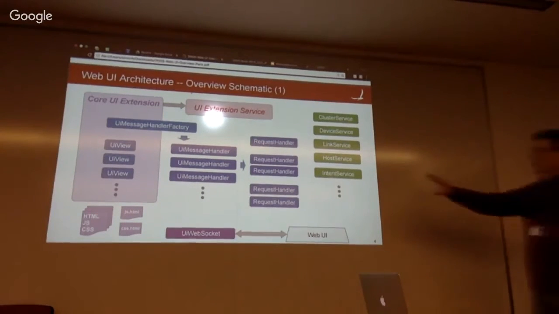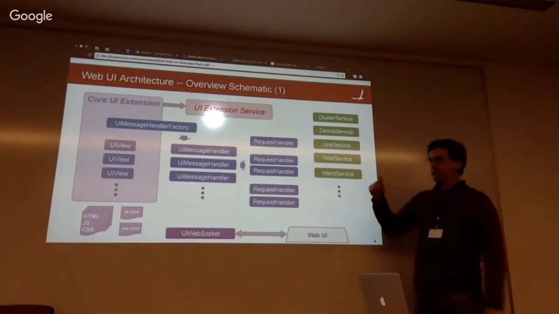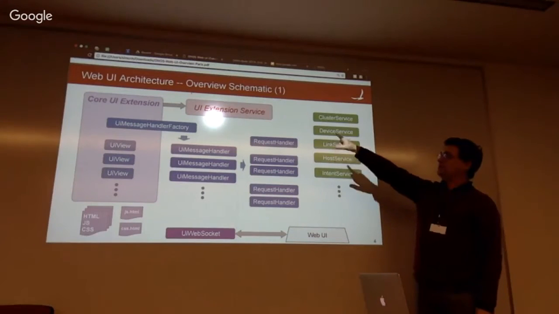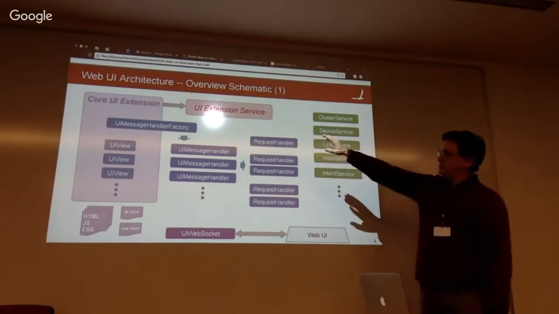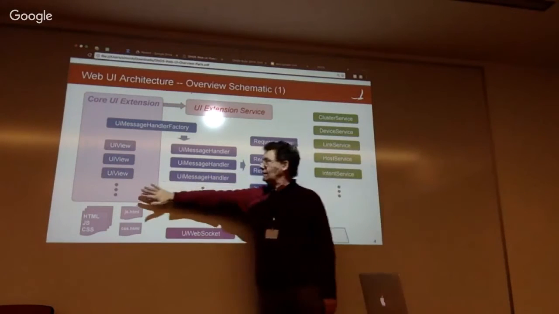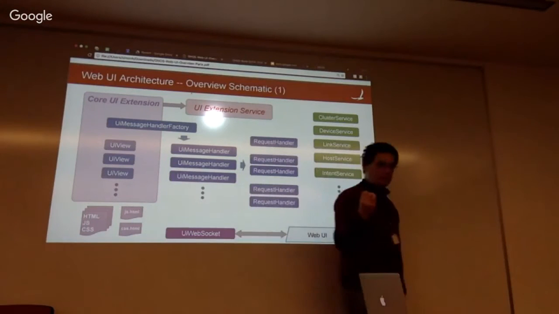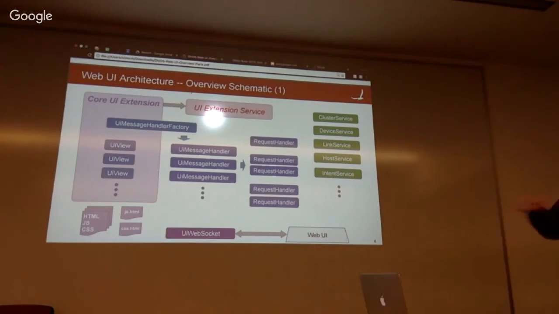And so at the time that ONOS comes up, the core UI extension registers with the UI extension service. So what's in here is basically we have small Java immutable objects that are tokens that represent each of the different views on the UI.